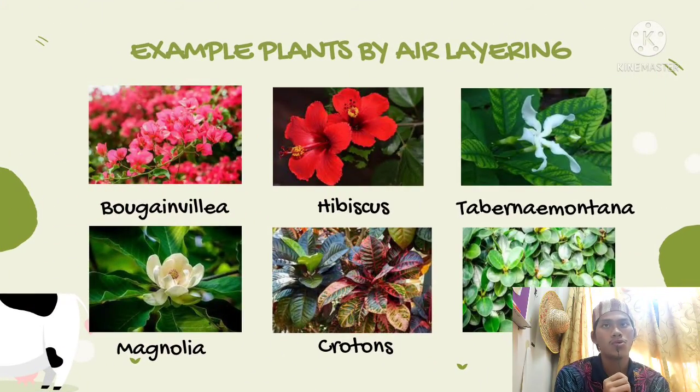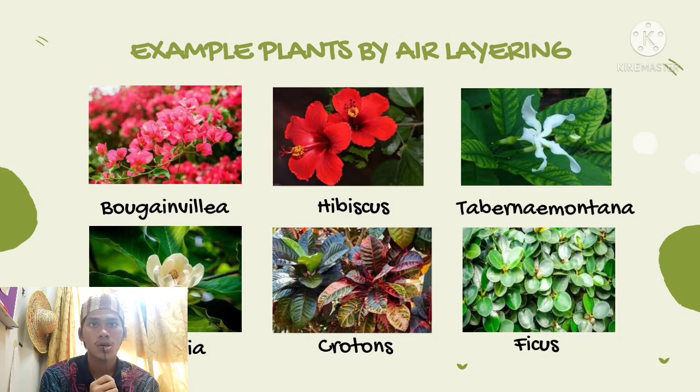And now we can see the example plants that can be propagated by air layering. We have bougainvillea, hibiscus, tabernaemontana, magnolia, crotons, and ficus.